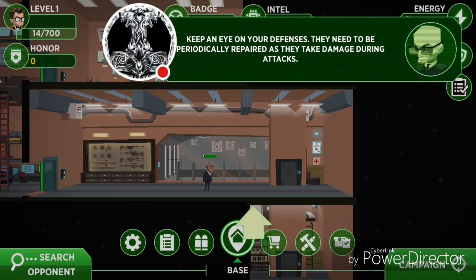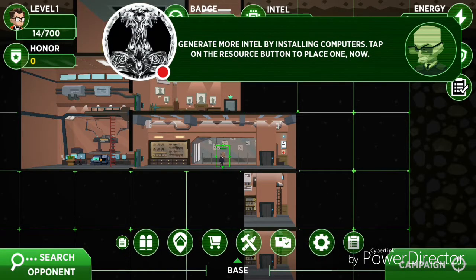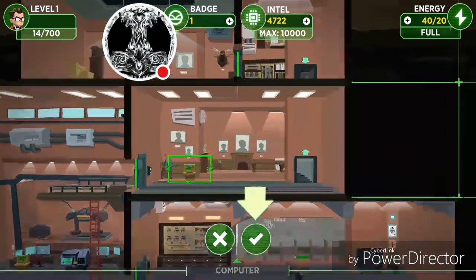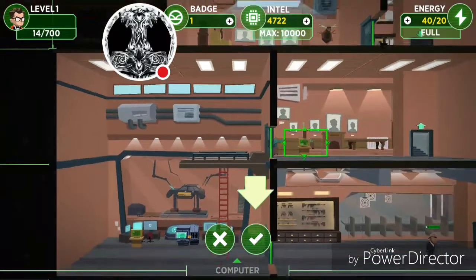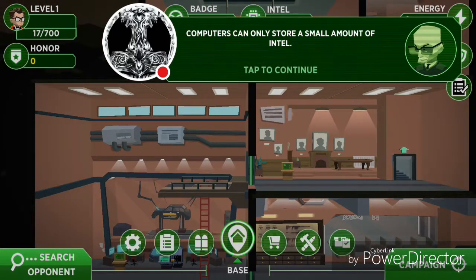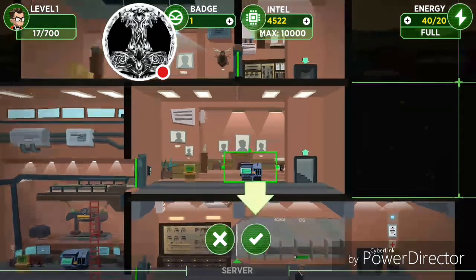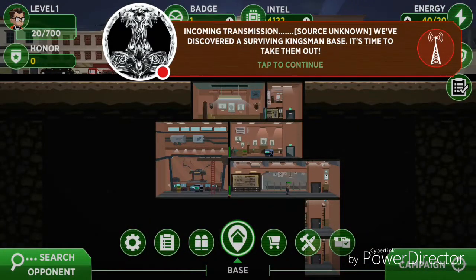Keep an eye on your defenses. They need to be periodically repaired as they take damage. Resources, computer. Computers can only store a small amount of intel. Incoming transmission, source unknown. We've discovered a surviving Kingsmen base. It's time to take them out.